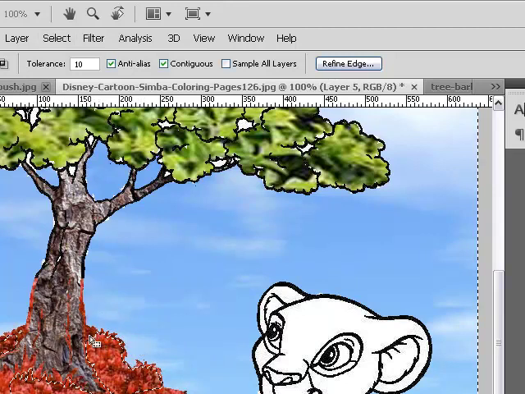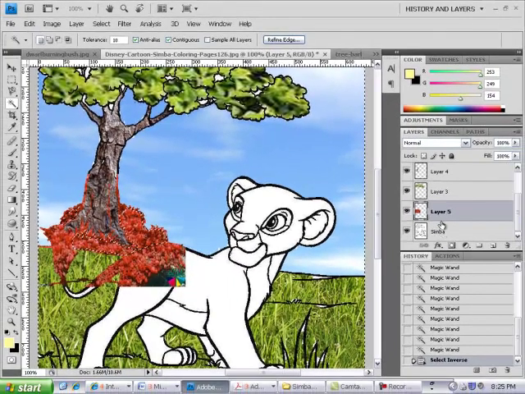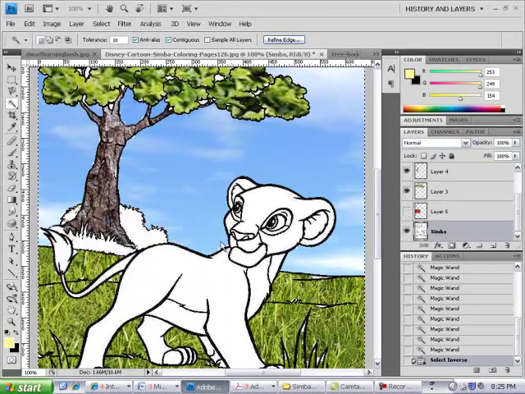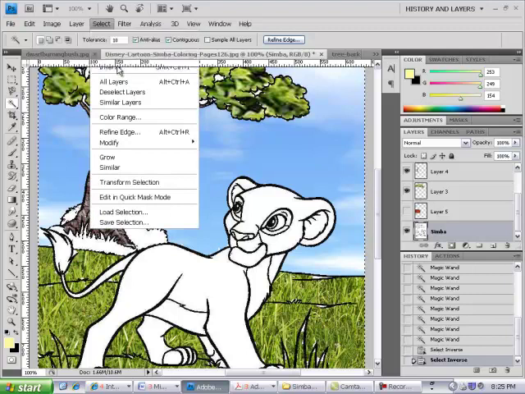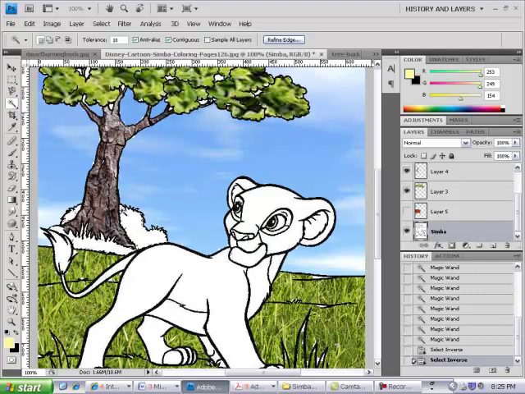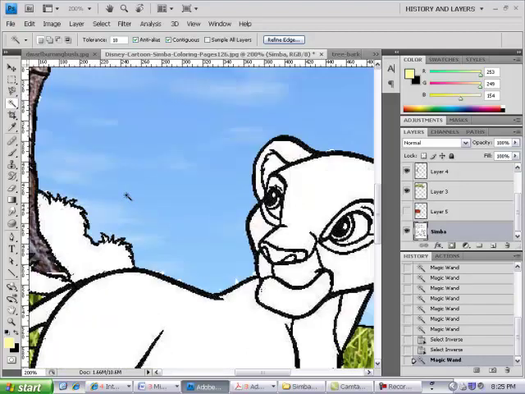Now I'm actually going to undo here and go back a couple of steps because I want to make a more accurate selection. So I selected inverse again. It took me back to my little selection area. There we go. Now I've expanded it.